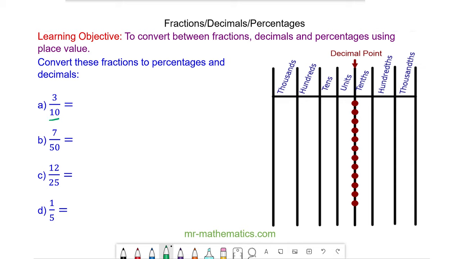We have the fraction 3/10 and we're going to convert it to a percentage and a decimal using our place value table. You can see in our place value table we have 3 tenths and 0 units. We also have 0 hundredths, and a percentage means a fraction of 100. So to convert it to a fraction of 100, we can see we have 30 hundredths.